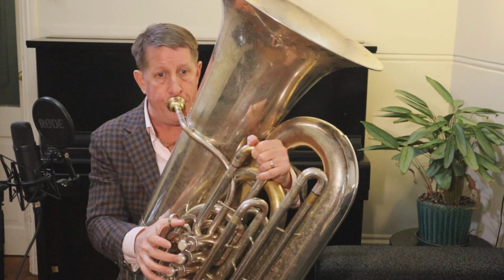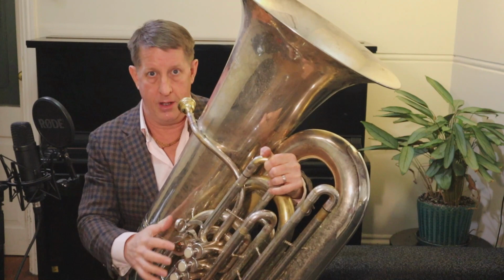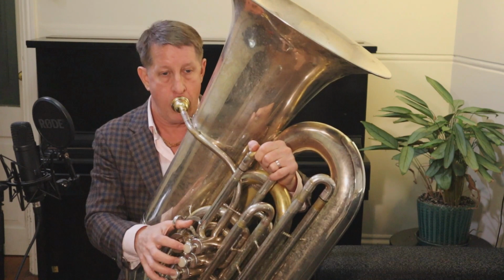Bouncing off that bottom note, and I'm trying to make sure that the upper note is as close to the setup as the lower note as possible. All right, now going up a half step higher, for me it's an E. One, two.